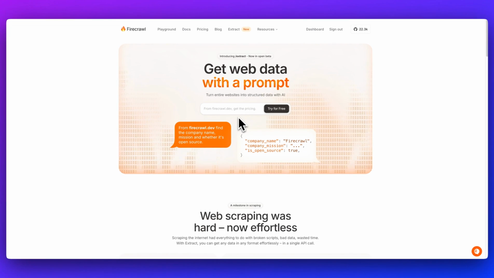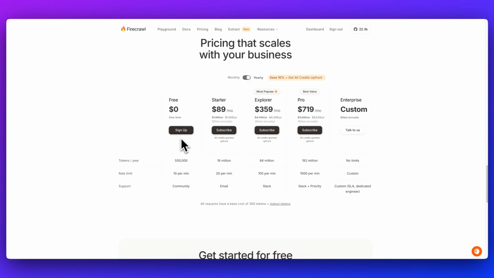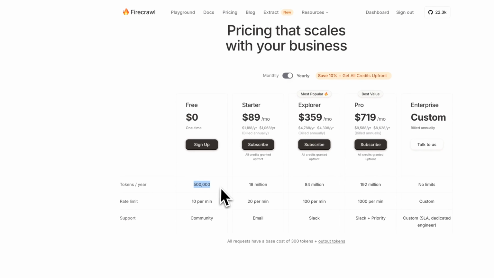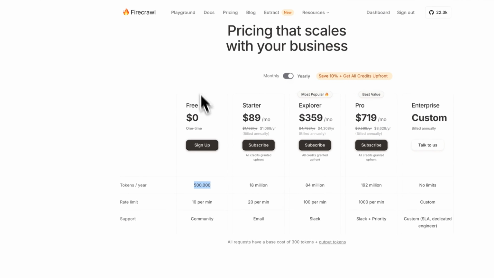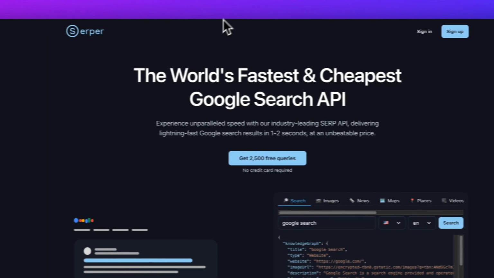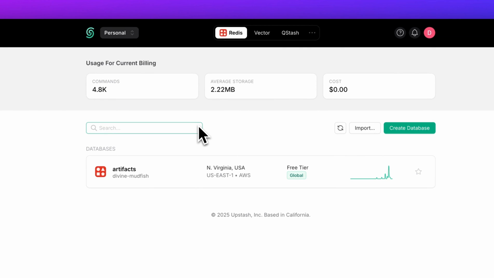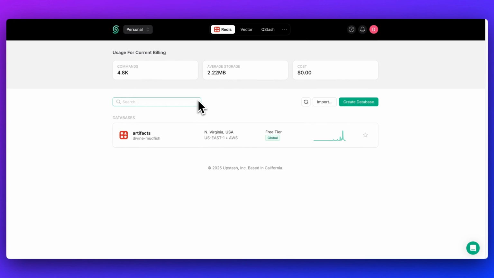To get started with this, you can pull down the repo, and effectively all that you need is to grab a Firecrawl API key, where you'll be able to get up to 500,000 tokens for free at time of recording. You'll be able to head over to Serper and get a free API key as well, get an API key from OpenAI, and then finally, you can get a free API key from Upstash to store your results and have a working API.